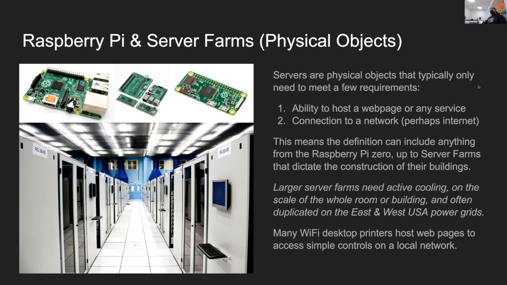Raspberry Pis and server farms. You can imagine having like 4 or 5 of them. You call that sort of like a printer farm. If you have 4 or 5 3D printers, it's a printer farm; if you have 4 or 5 Raspberry Pis, you've got a server farm. And then here's what a big server farm could look like. These blue things are to pass cold air through all those computers. You're basically trying to build up your ability to host a website or a service.